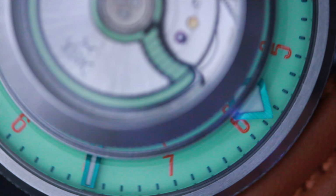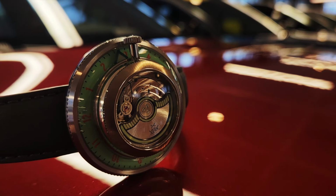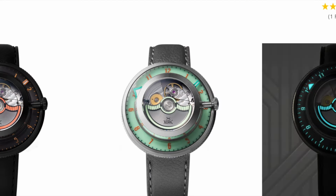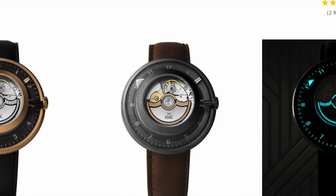What I like is that there are just so many different colorways to choose from. You don't have to go with that mint green, you can go with a golden black and a blue, and I just think that there's a style out there for everyone, and the colorways in this watch are just absolutely attention grabbing, and I think it's an incredible watch.